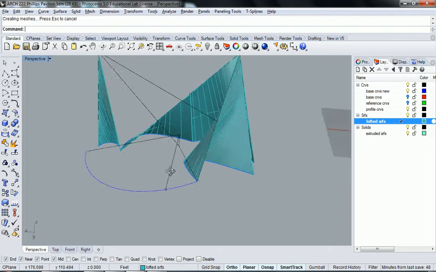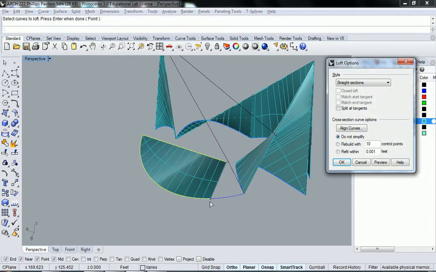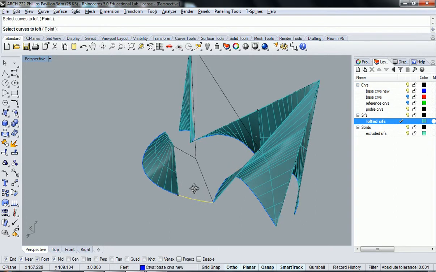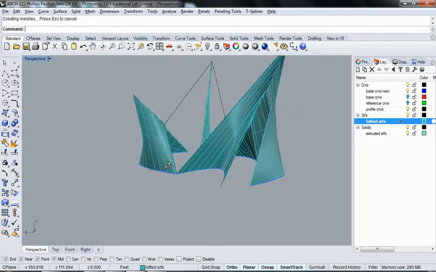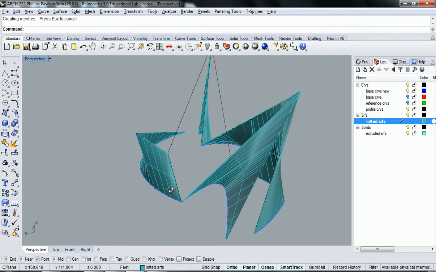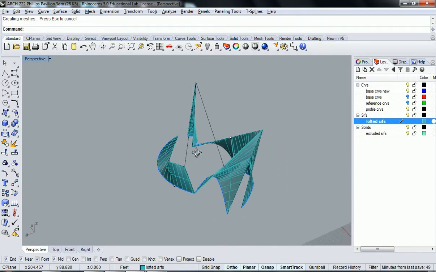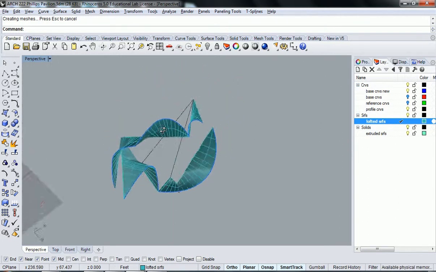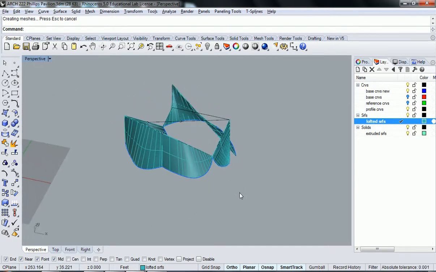It's looking good. So I'm actually going to jump around to the other side and let's do this profile right here. So I got that one, looks good. And then let's select those two, and now I finish that off to that point. If you notice, every single time I'm using a base curve and then one of the profile curves that I created. So almost every, or actually I should say every single one I've drawn so far has used a base curve. You notice how all the base curves now have lofted surfaces from them? And so it's a useful technique for when doing this.